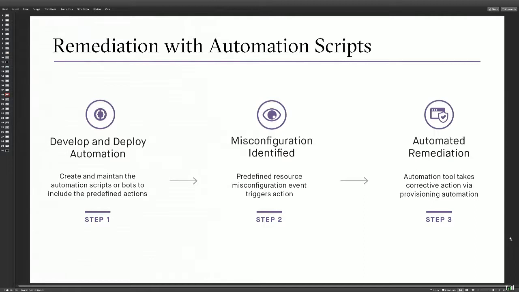So first you have to develop and deploy that stuff. And there are a number of tools out there that will help you with that. So step two is that misconfiguration is identified, right? One of the things that you wrote a script for is seen as, well, that happened, port 22 is open. And then that triggers an action in the tool. In this case, there is some kind of playbook in the script for taking a quote-unquote corrective action. It may be corrective, it may not. And just one example of that, I was talking to a friend of mine just the other day at a large Fortune 100 company, and they had deployed remediation scripts, and one of those remediation scripts misidentified some critical infrastructure as non-critical and deleted it. That's a risk in this approach.